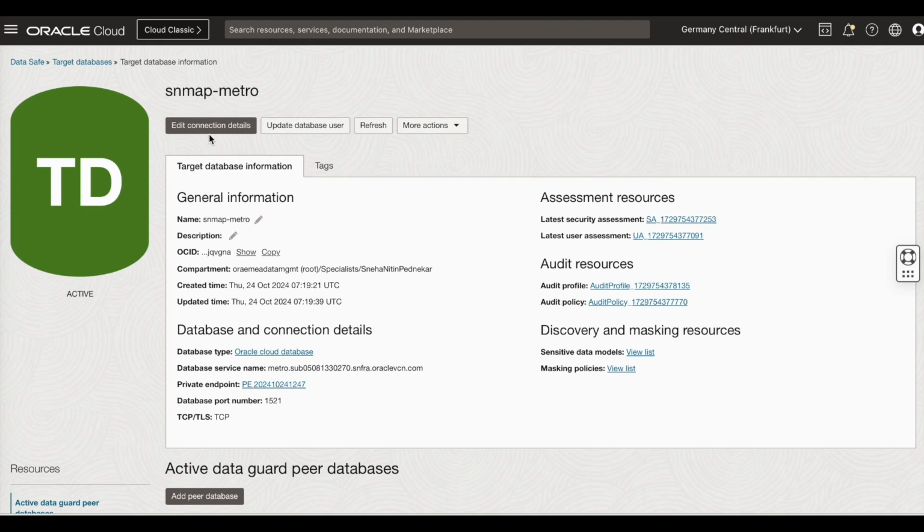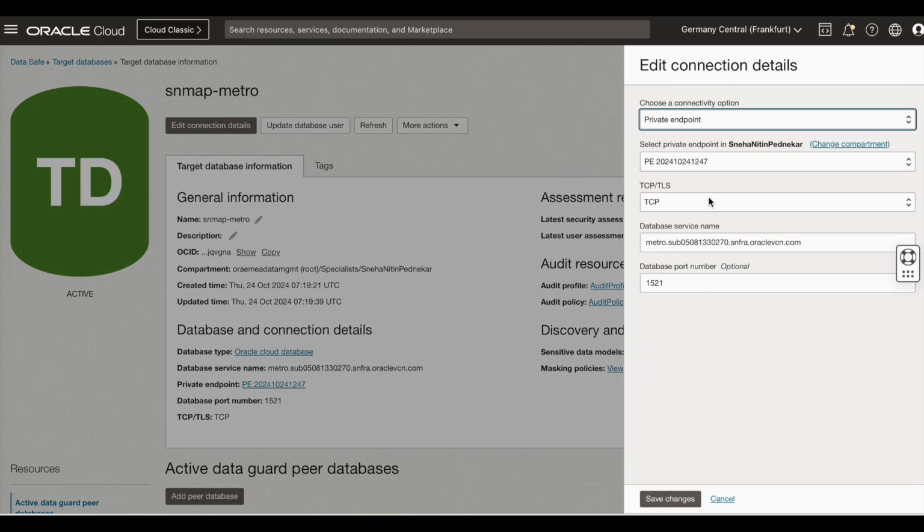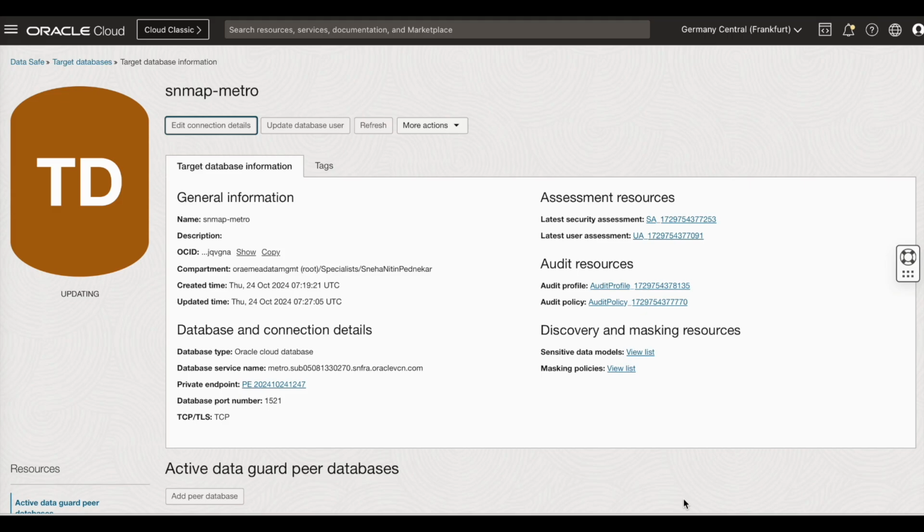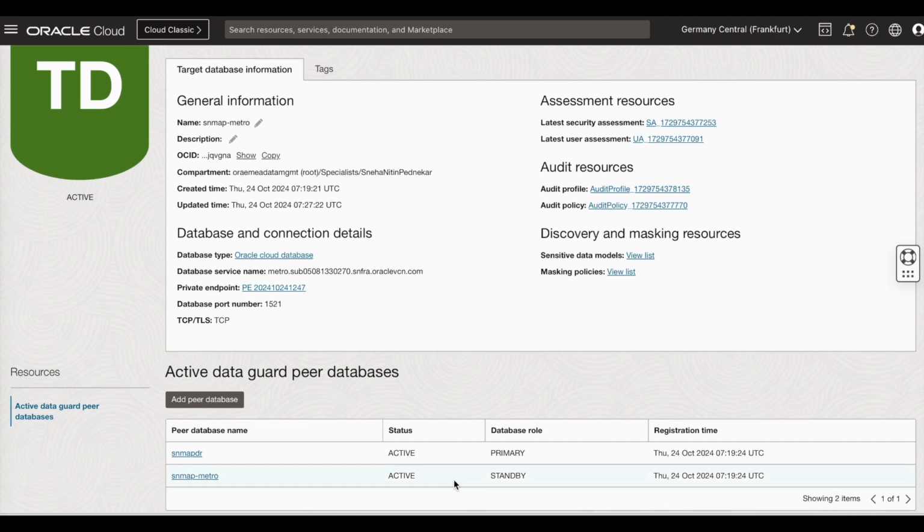As you can see here, snmap_p is still the standby database. We added connection details and we do this connection refresh. It's updating. It's in orange. It should turn green pretty soon. And now it's green, which means the switchover should have been done.